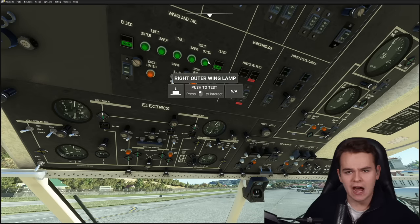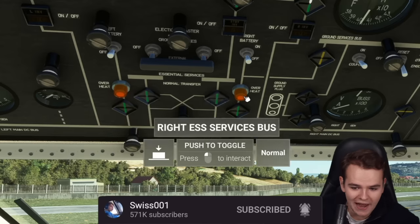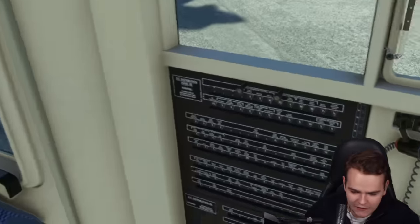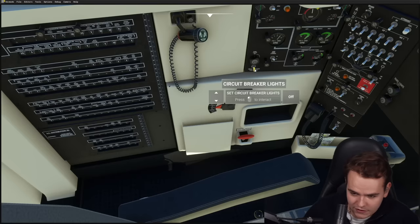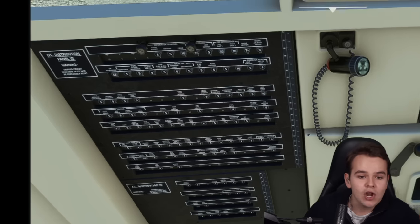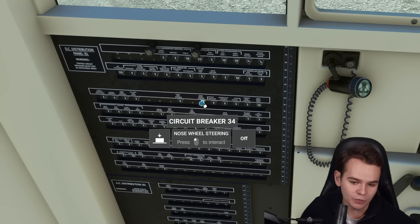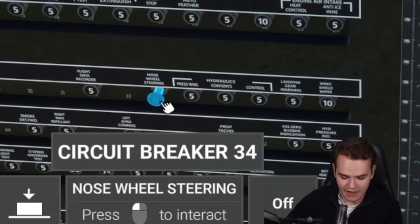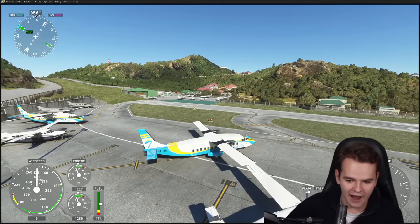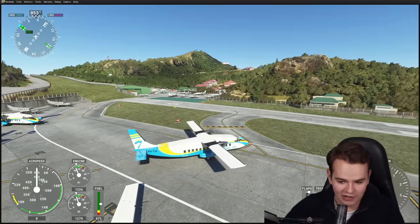Check this out — even all the lamps work. In a real airplane, if you press a warning lamp it will light up as a test. Let's see if it works here: we can press all the lamps and they turn on — that's a rarity. But another rarity is the circuit breaker panel. We can even turn on the panel lights and literally use the circuit breakers. Let's try deactivating nose wheel steering — we pull the breaker and we're literally not able to steer. That is so cool — this is very realistic, almost study-level aircraft.